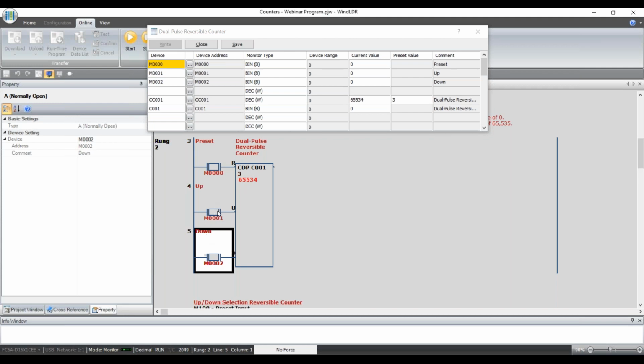Again, now if I start getting up pulses, okay, I'm at 65,535. The next up pulse that I get should cause the counter to overflow to a value of 0. My counter should turn on, and this counter C1 bit should also turn on. Okay, so I get an up pulse, I go to 0 on my count value. Again, my counter bit here is on.